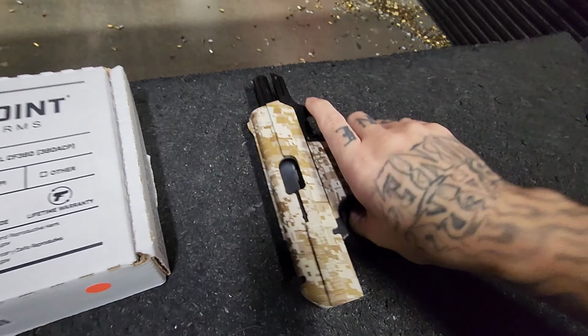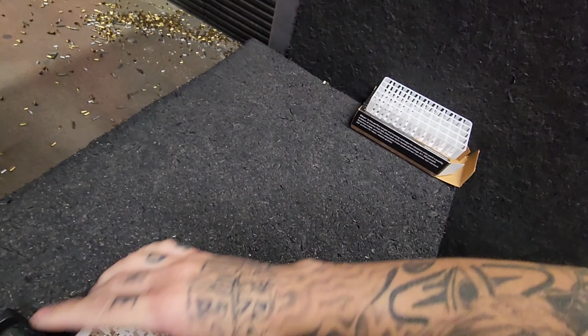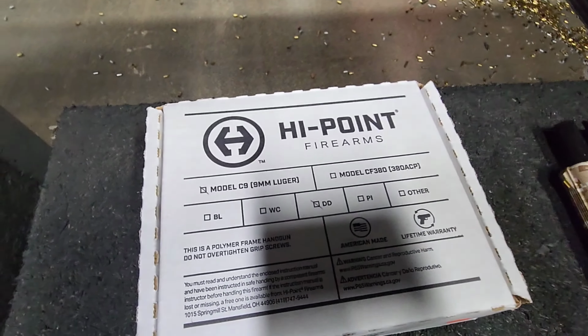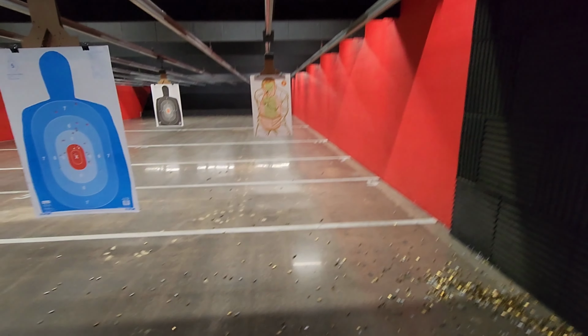No jams. Not one single jam out of 50 rounds. Don't believe me? Go back and count. High Point C9. Let's see how we did.